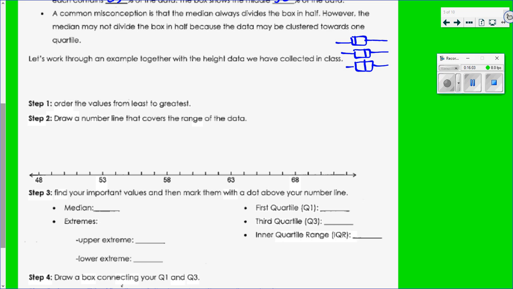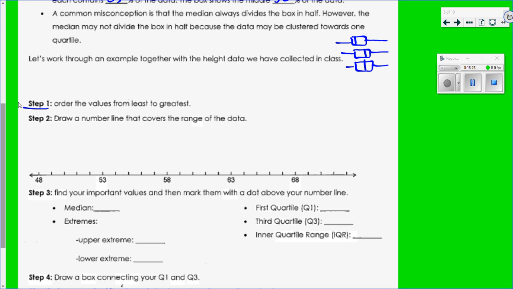Okay, so I'm going to give you guys a heads up. I'm just going to give it to you in order. So I just need you guys to write this down as I give it to you. So this is the B2 class. So our data looks like this. Step one, we need to order the values from least to greatest. If they give me a random table, I just have to reorganize it. I'm reading it straight off a dot plot. So one advantage of the dot plot is it's already been put into order.